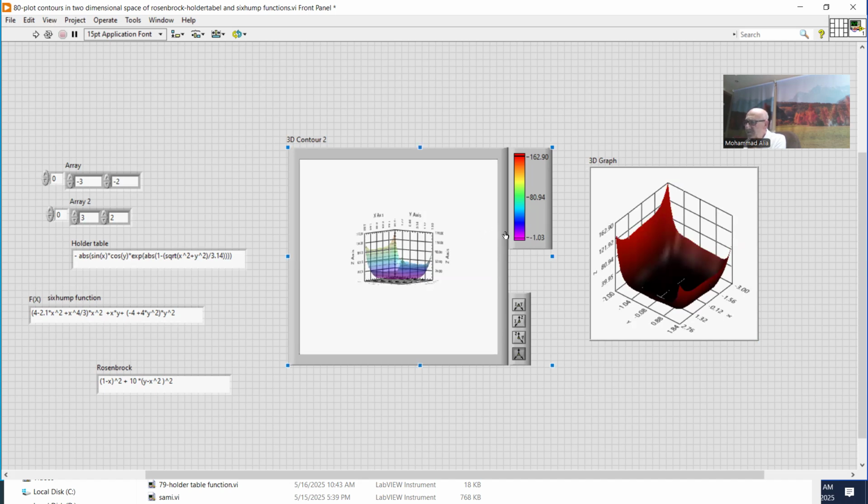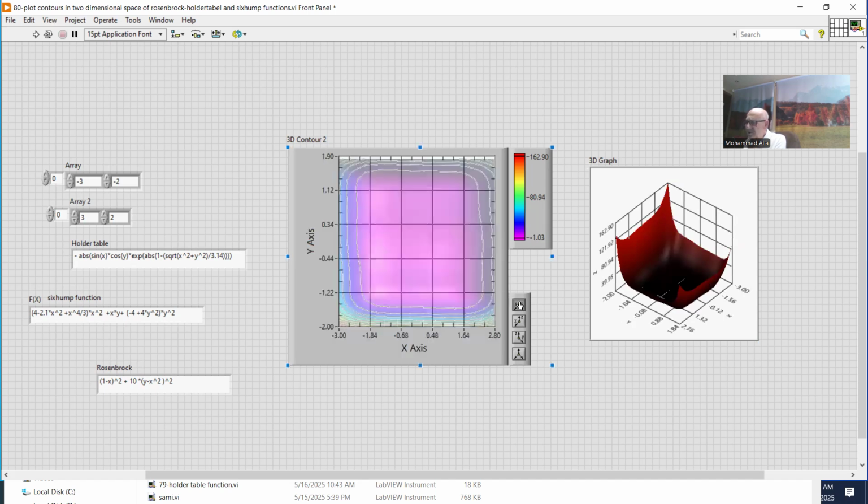You can also manage the number of levels which are used in the contour here. As you see, we have one contour, one level, 2, 3, 4, 5, 6, 7, 8, 9, 10.